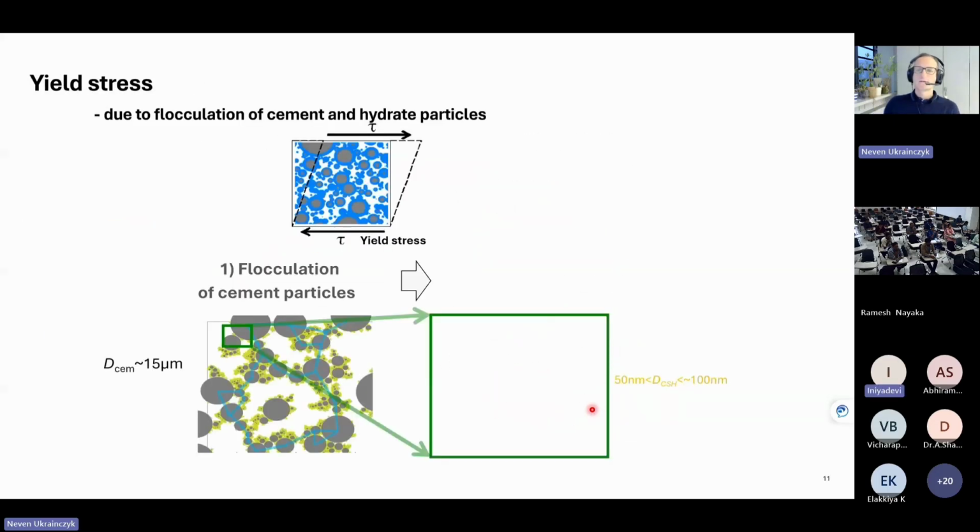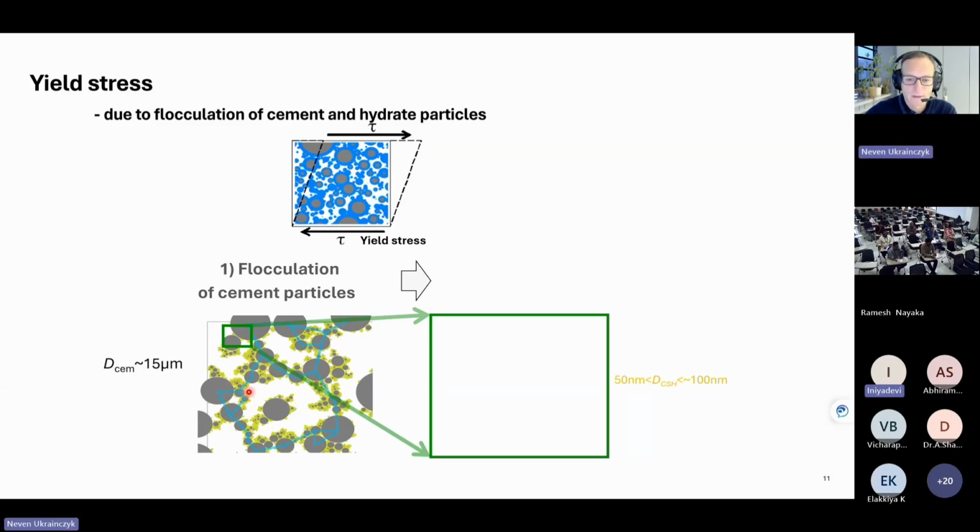So now the reason why we have such a behavior is basically the flocculation or the aggregation of the particles in cement paste. The cement particles are not fully dispersed. At the beginning maybe yes, but they actually make flocculates or aggregates. They start to aggregate, and we are building these kinds of networks. And this is why we have the yield stress, and this is why we also have the thixotropy. That explains the thixotropy, because if you put some energy, you will break these bonds.